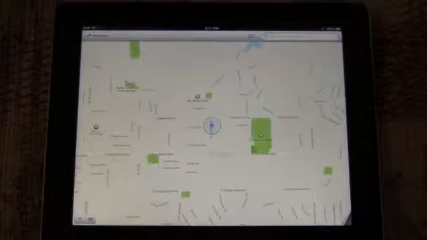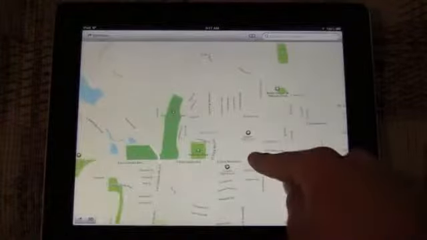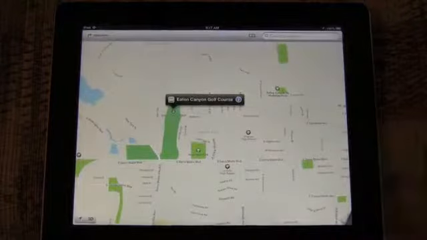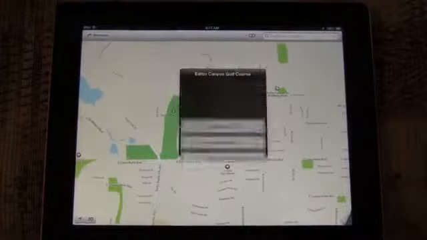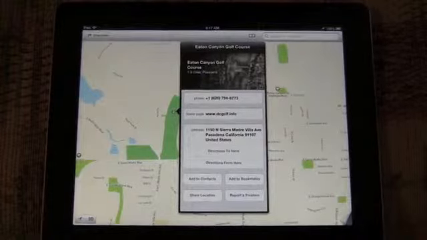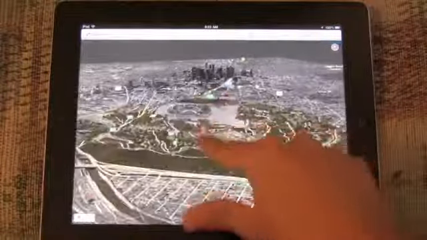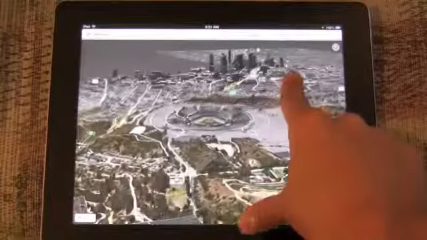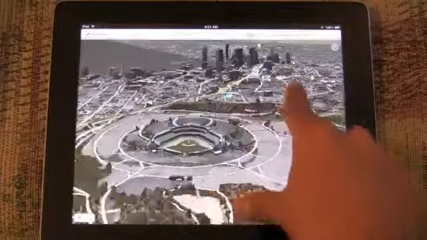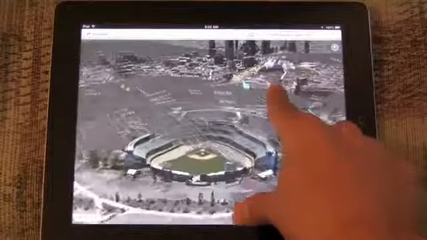Now we'll switch to the next big feature in iOS 6, and that's the new Maps app, which is Apple's own maps, and includes deluxe info cards and all new design, as well as the special 3D flyover map that we're going to jump into right here. You really notice it on the iPad with the bigger screen. We'll start at Dodger Stadium and then zoom all the way through to downtown.